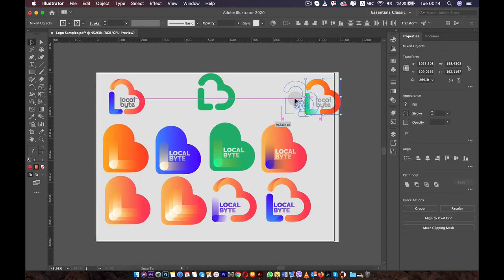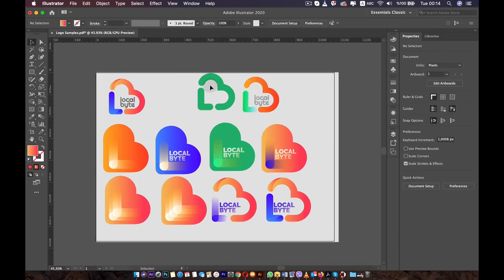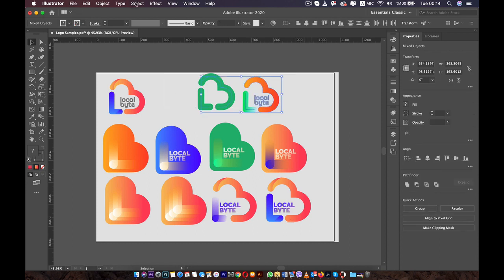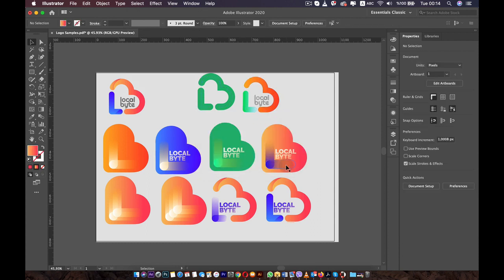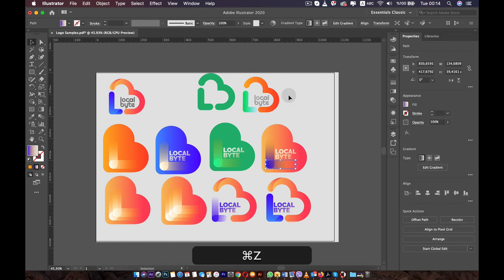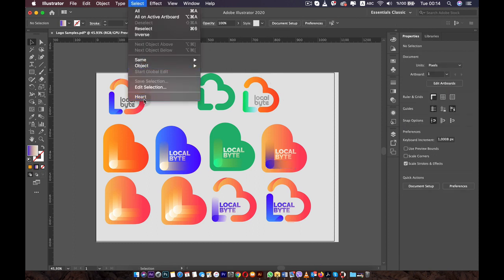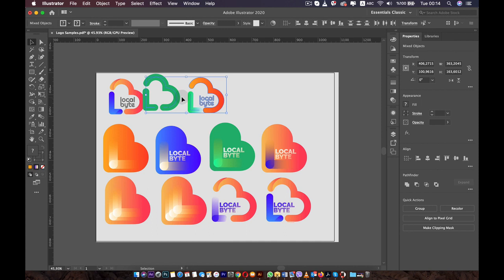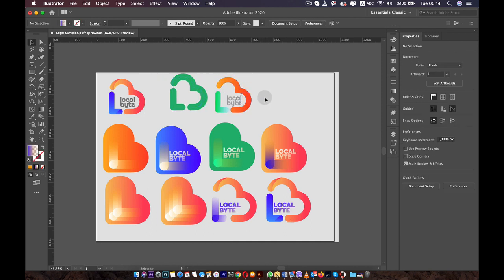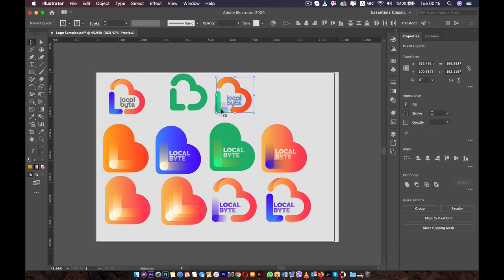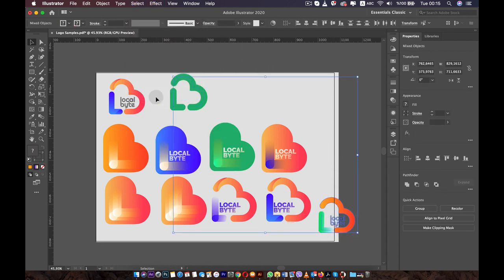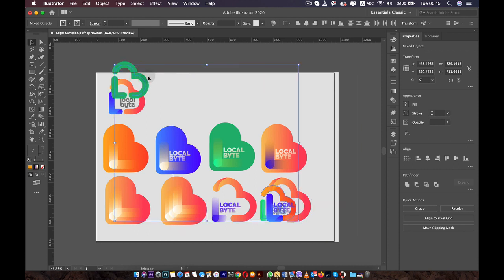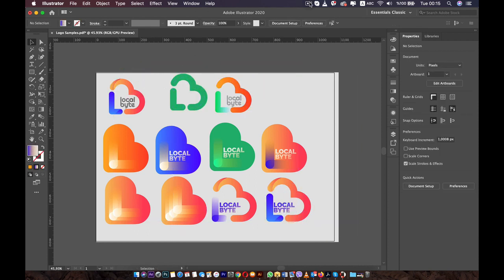You can actually save your selections. For example, if I select both of these and then go to Select, then Save Selection. I will name it anything. I will name it heart. Press OK. Now, whenever you want to load this selection, go to Select and then click on it, and it will automatically select these two layers for you. Even if you move these hearts apart, for example, if I put it over here and I go to Select and select heart, it will still select these two layers or two objects.